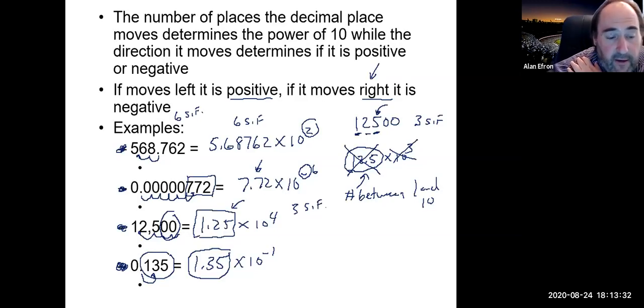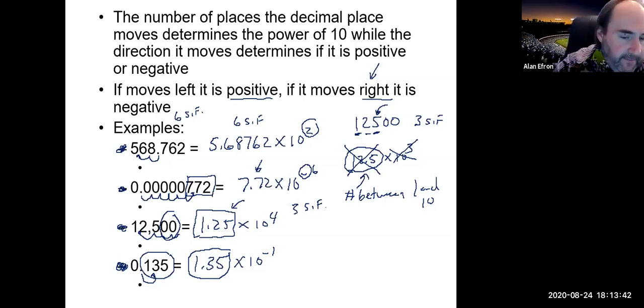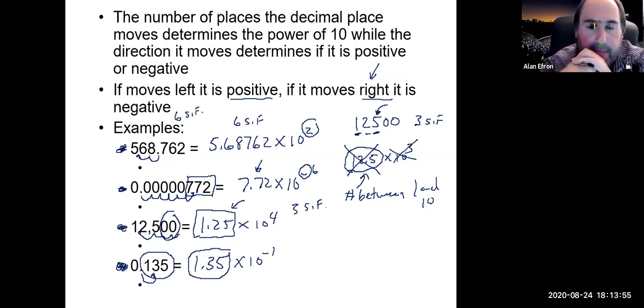So let's talk about a couple of things about scientific notation, which is really important. You don't necessarily have to give an answer in scientific notation unless it specifically asks you to do so. The only thing that you do have to do is give it to the right number of sig figs. Now, there may be only one way to get a number into the correct number of significant figures, and that is to write it in scientific notation, again, because you can basically control the significant figures.